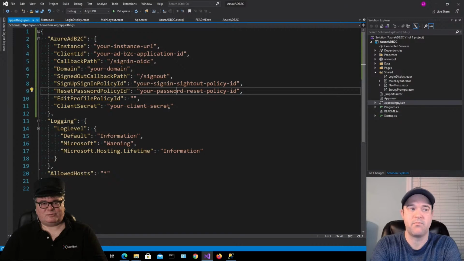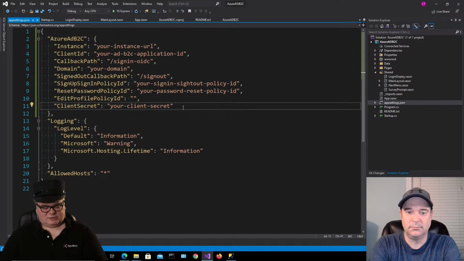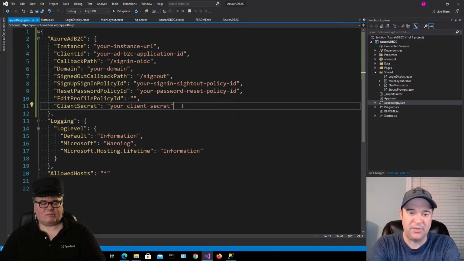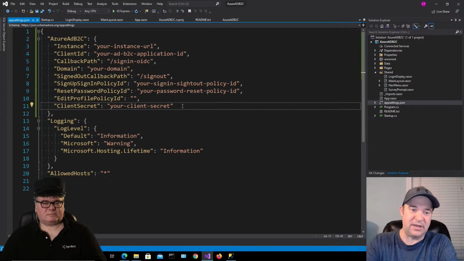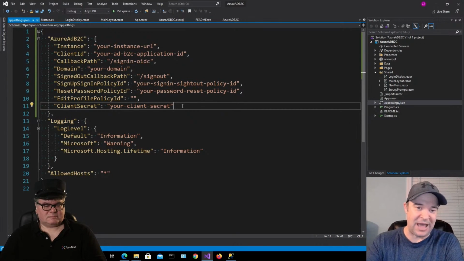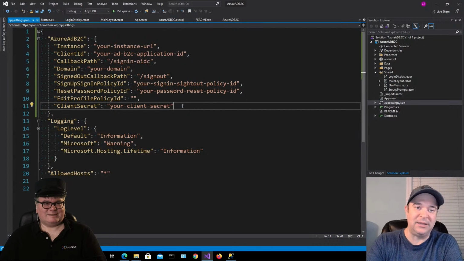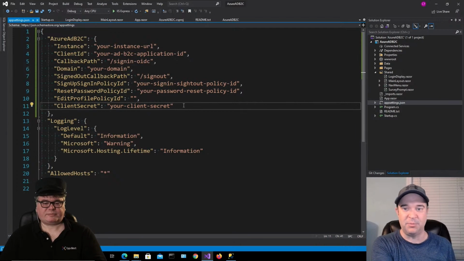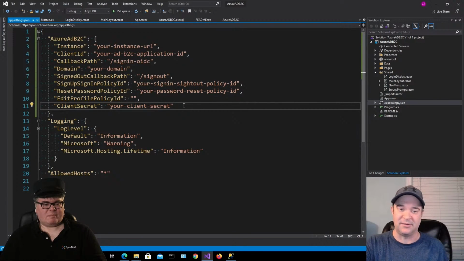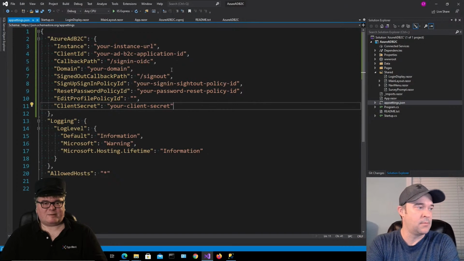Now, the client secret isn't really a password that anybody who has it can use the application. Is that right? You still have to be authenticated by Azure B2C in order to be able to pass that in to get the JWT claims, right? You have to be authenticated. You also need to have the referring path that it's coming from be registered within the authentication settings for your Azure Active Directory B2C application. Right. And so if it's coming from some other web app that's deployed to a completely different domain that's not registered, then it's going to totally ignore everything anyway. Right. So I guess what we're saying is, don't worry about letting this stuff go into your GitHub repo.